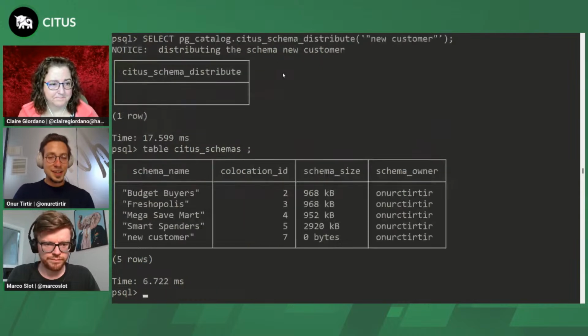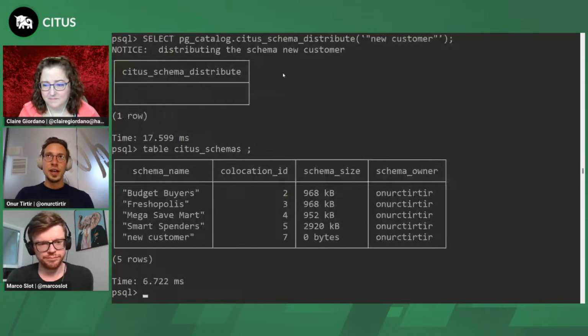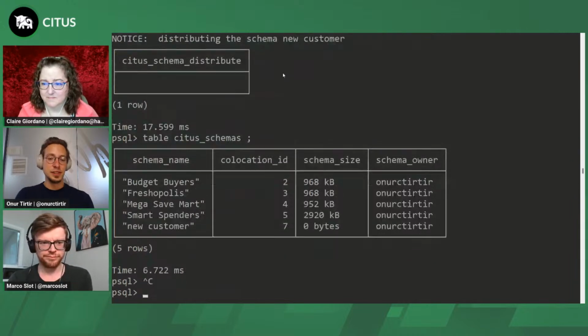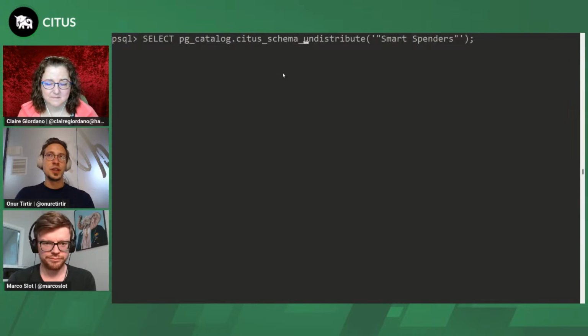Cool. Yeah, and we have also added one more function to help with a similar scenario, which is Citus schema undistribute. That would be mostly useful in cases where, for example, you are playing with this new schema-based sharding feature in Citus, doing some kind of experiments in your Citus cluster.